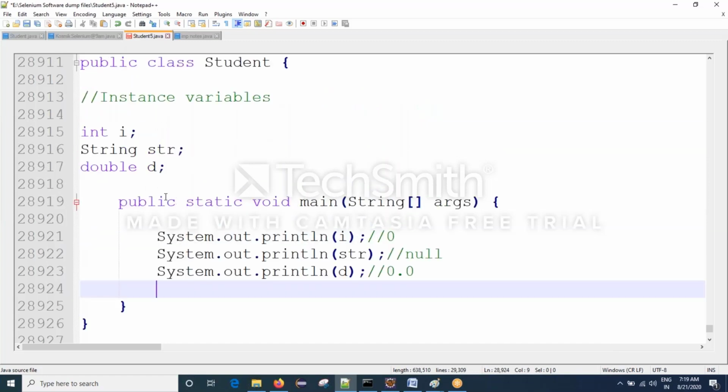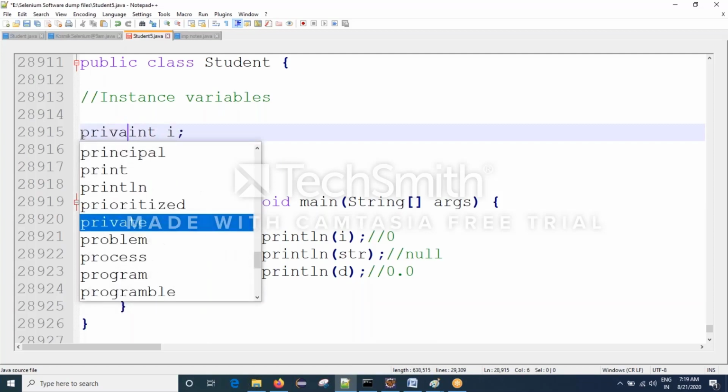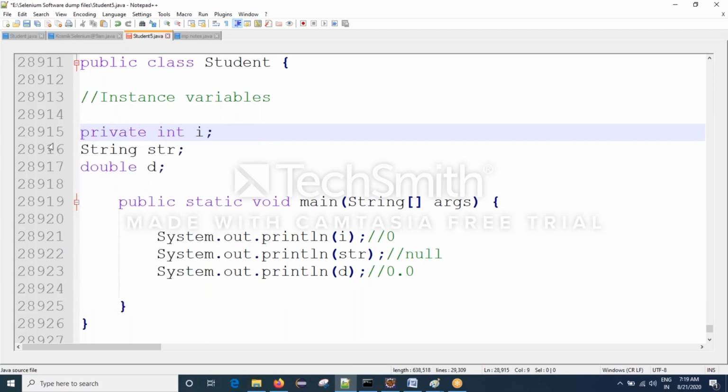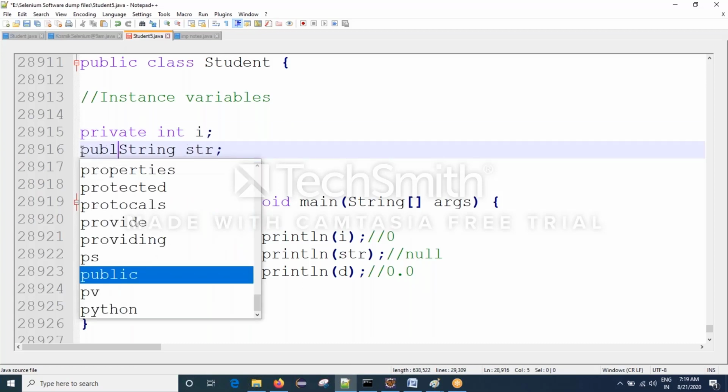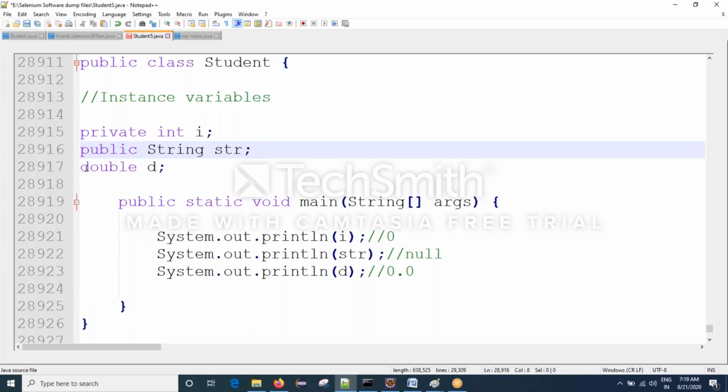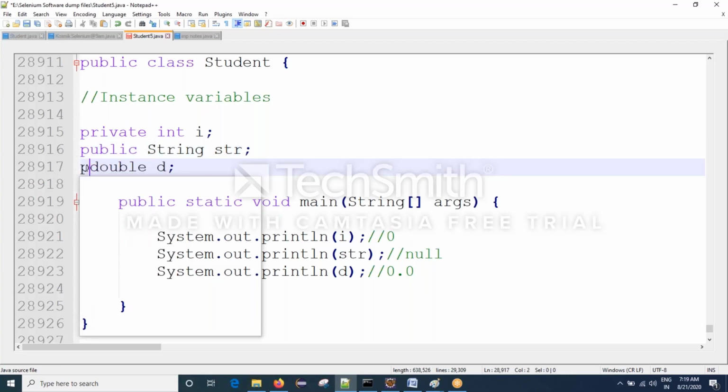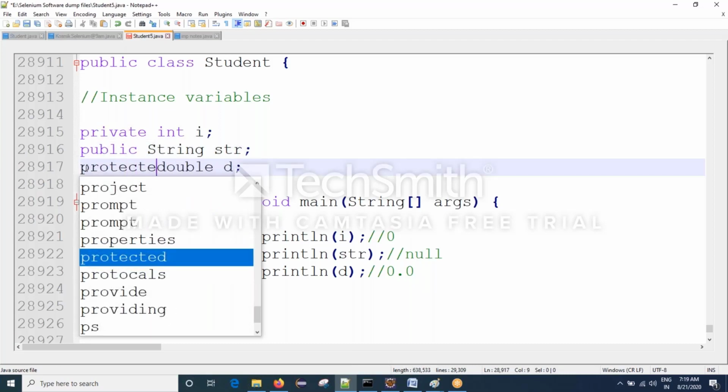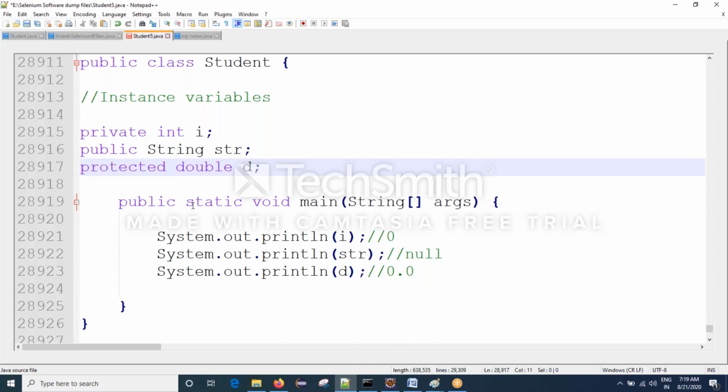See, next example. Here my question is, what are the access modifiers in Java?